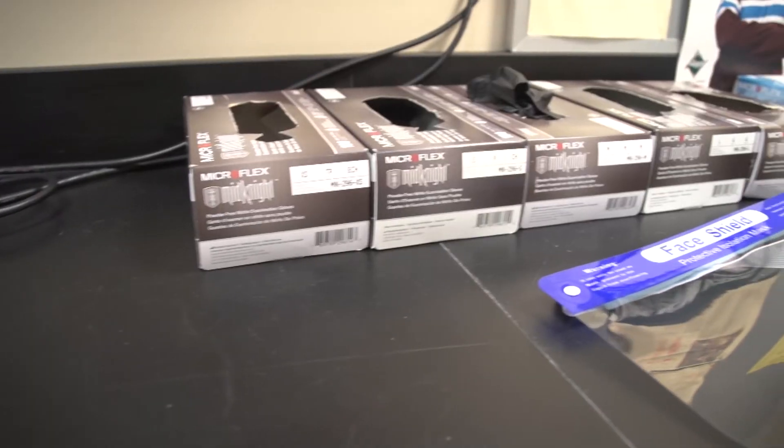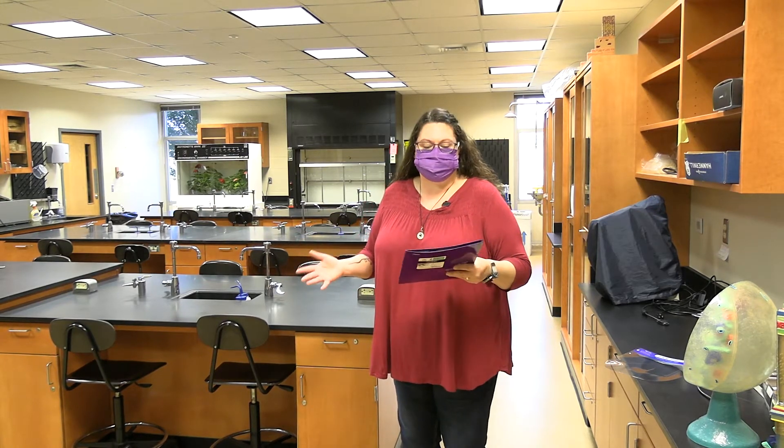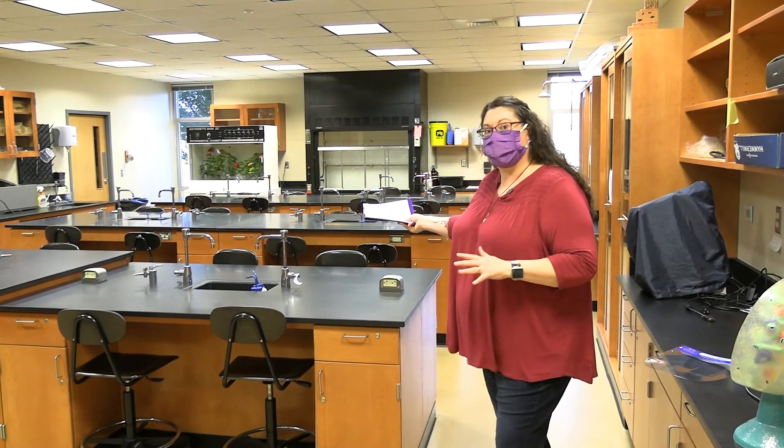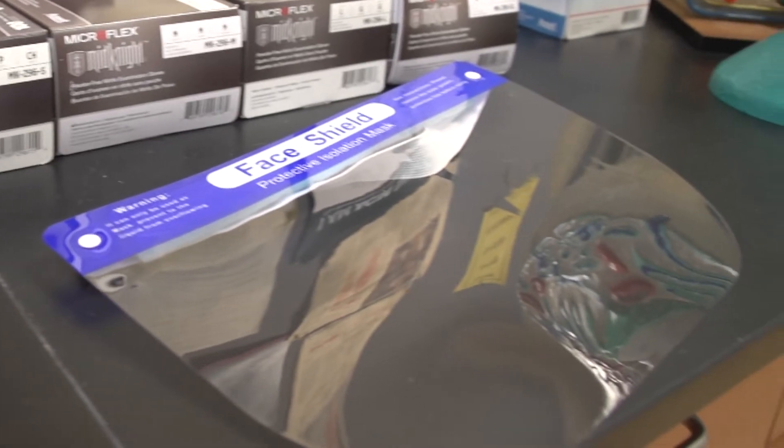You'll come into the lab and pick up a pair of gloves and some wipes to take back to your lab bench and wipe them down. It's everybody's responsibility before every class to wipe down your area to protect yourself against COVID. We'll be dividing up the labs so you'll only be in the lab with a third of your class to maximize social distancing. Of course it's hard to social distance with a partner working a couple feet from you, so in addition to the masks that are required, everybody must wear a face shield.